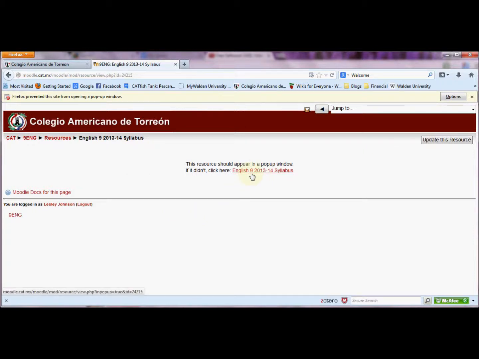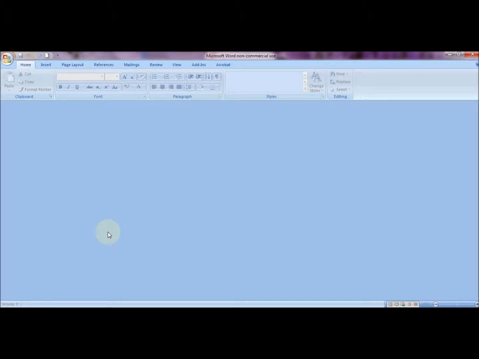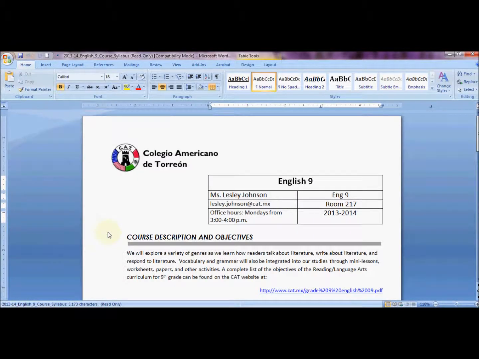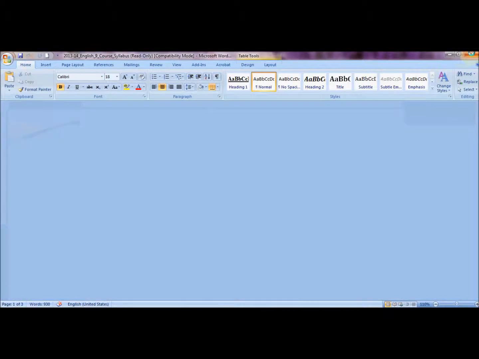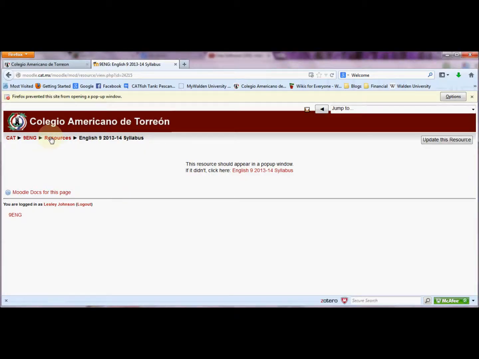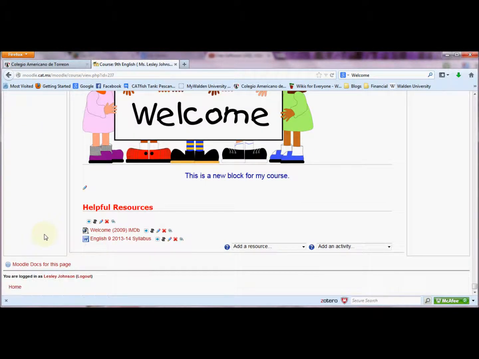So it saves it, and if it's not appearing, then it tells you to click on the link. I click on the link, and it's downloading and thinking, but my syllabus will appear in all of its glory. Now, yay! Okay, so there it is, and you can see that that worked well. It's good to link those kinds of things to your page so that if students lost the syllabus, instead of you printing out another copy of it, they become the ones who are responsible.